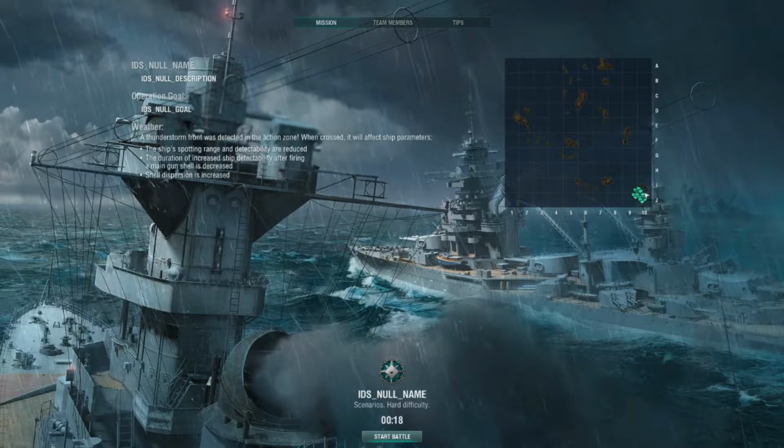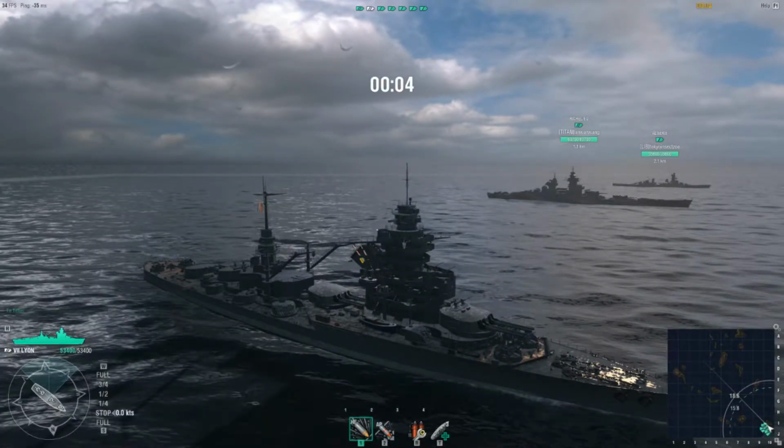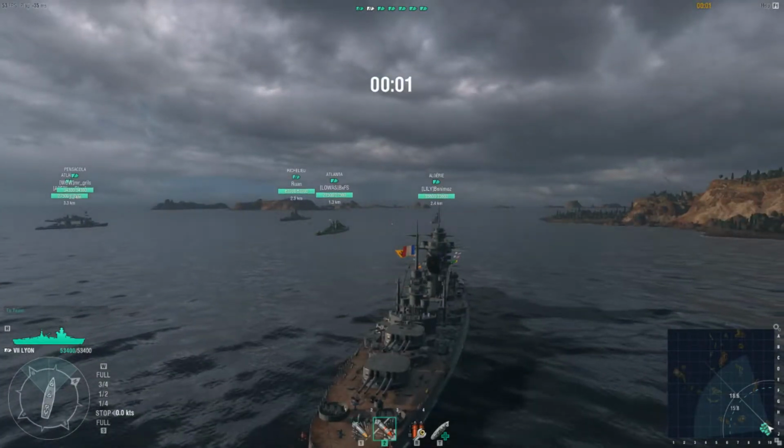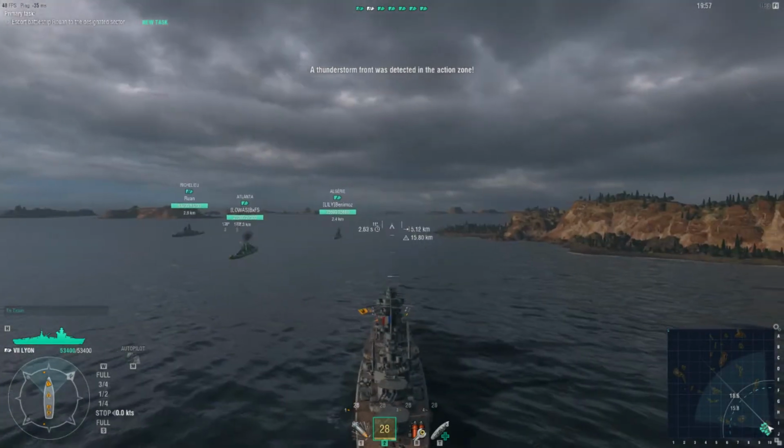Now this is the new operation for the latest patch where we have to escort a French battleship carrying gold to America. A thunderstorm was detected, so we have to deal with thunderstorms. It means there is less range for spotting. It makes everything a lot harder. And there are some serious ships to fight.